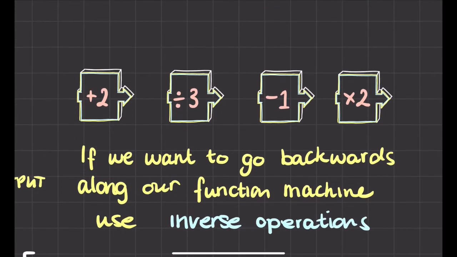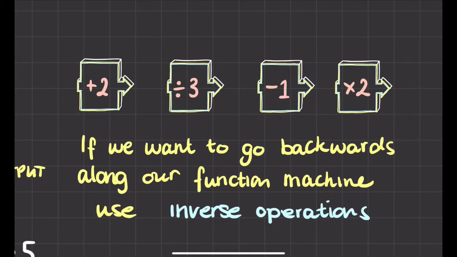Maybe I know what the answer is that I get out, but I don't know what number I put in originally. So let's say that here I had the number, let's go for the number 18. So if I wanted to go back and figure out what was it I started off with, I'm going to have to kind of do the opposite of this. So what do we times by 2 to make 18? Well, it's the same as saying what's 18 divided by 2. 18 divided by 2 is 9.